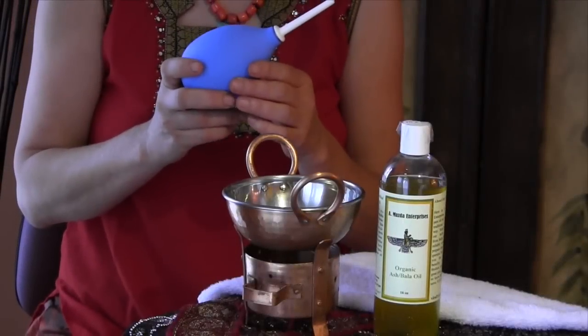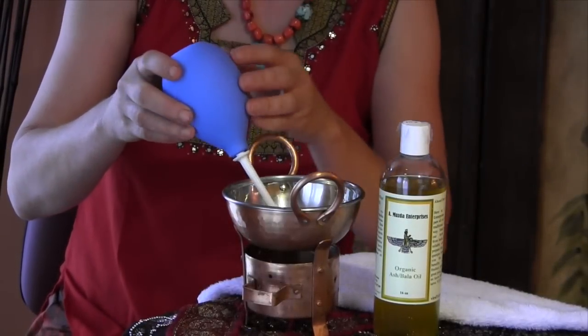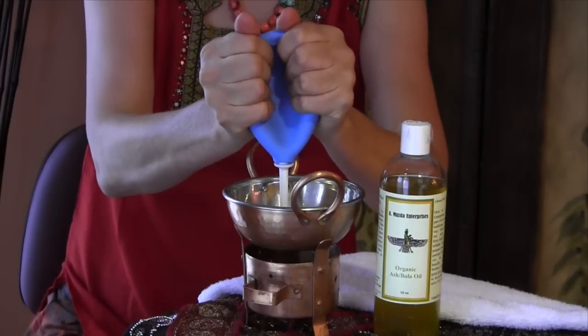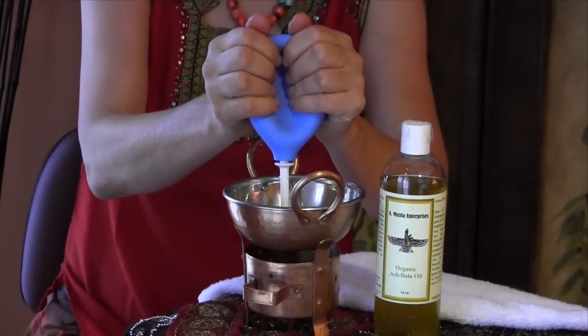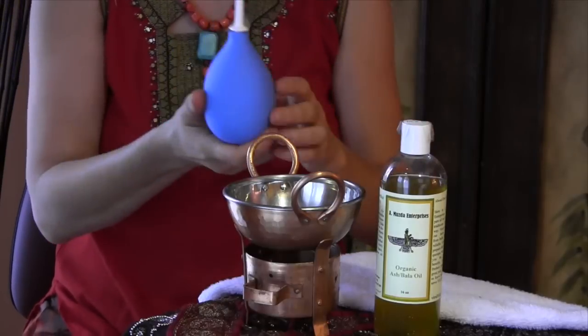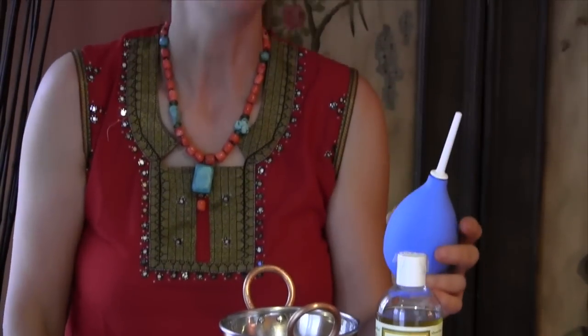So take your bulb syringe, place it inside the oil and squeeze all the air out. Now place it in there and it will naturally soak in all the oil. Tip it over and hold it upright. Now you're ready for your Basti application.